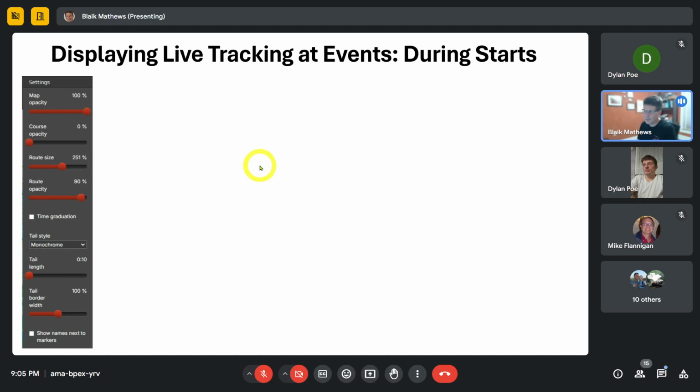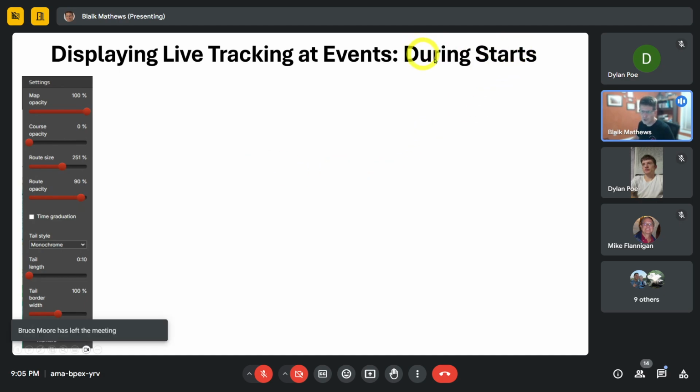During that part of the event, you don't really want to put too much information on the live tracking display, because you don't want somebody who hasn't started yet to be able to get into the finish area and look at that display and get a preview of some kind about the course they're about to run. So initially you have to redact a degree of information from the live tracking display until the last starters have been released. And then you can go back and add the redacted information back in. So it's this two-phase approach.